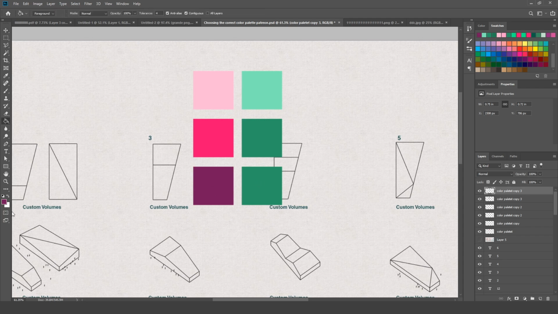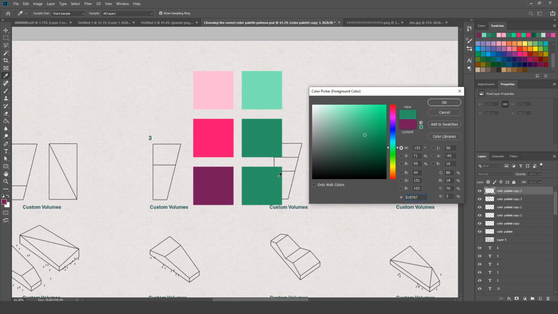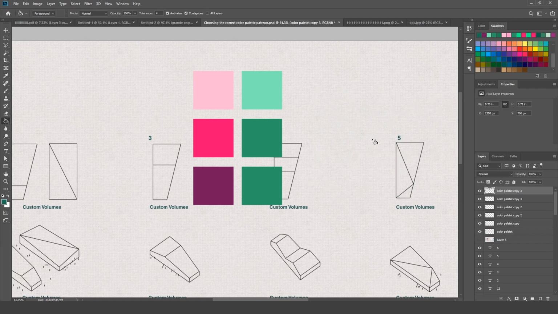Perfect. And we're going to do the same thing with our greens. So I'm going to drag it down and bring it up because our blue is right here, right? We want to make that shadow a little bit cooler. And finally, what we have to do is let's create a new one.